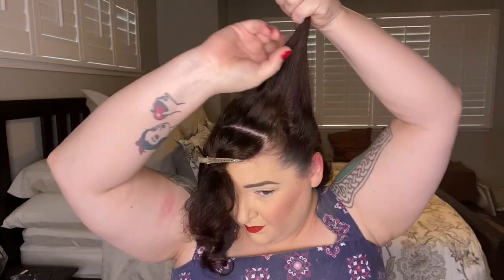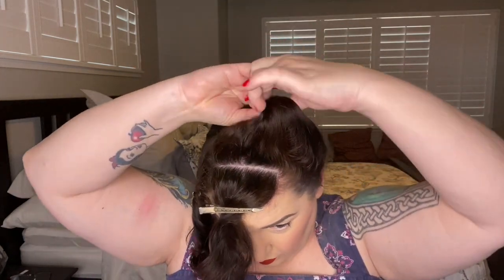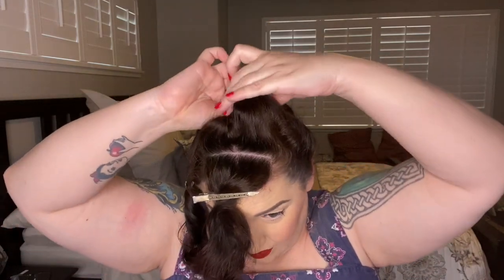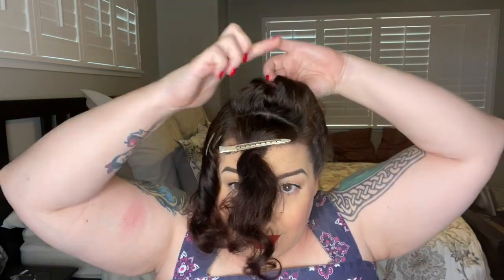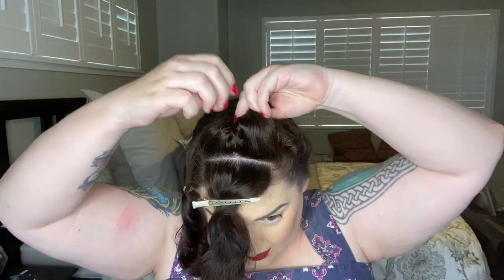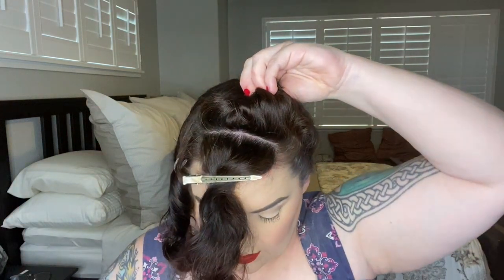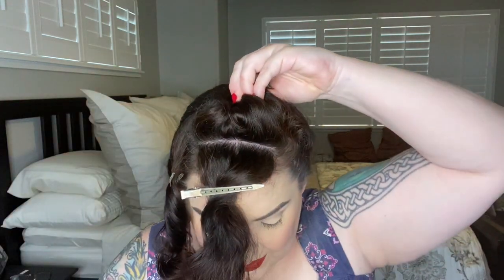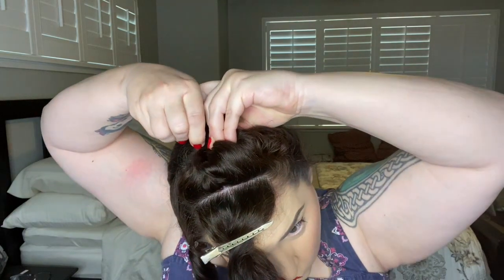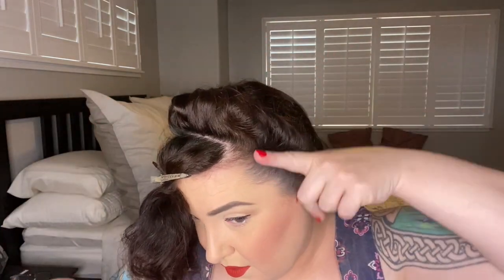just like a pin curl, like a very large pin curl, kind of back roll, mostly because I want some height right here. This is not actually going to be seen much, but I want to create this kind of bump here. I guess I'm kind of creating, this is where a hair rat would somewhat be placed, but I'm using my hair instead of just the rat. So I'm just going to pin this in, secure it nicely. There. And I've got this nice little wave right here.